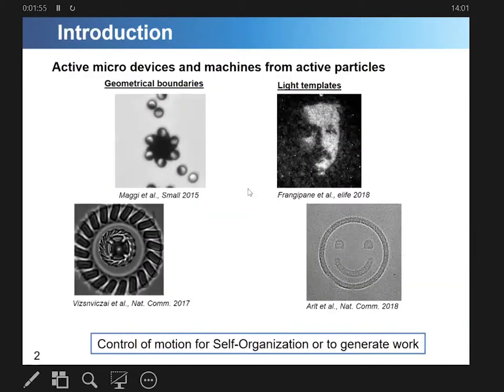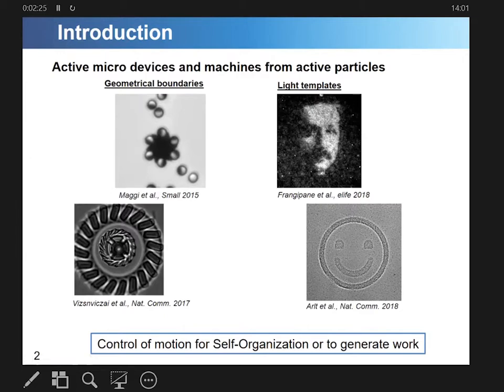So to begin with, I'm not going to do all the introduction about what is an active particle and why it's maybe important to study nanomotors, because I guess that you're already very familiar with all of that. So I'm just going to tell you directly what we wanted to do, and what we're actually interested in was to see how we can control the assembly of active particles to build specific kinds of machines or devices.